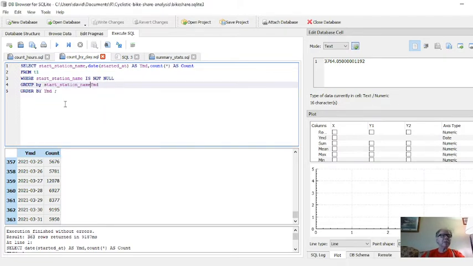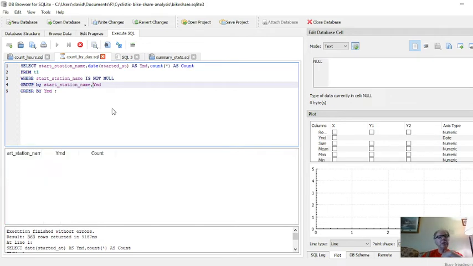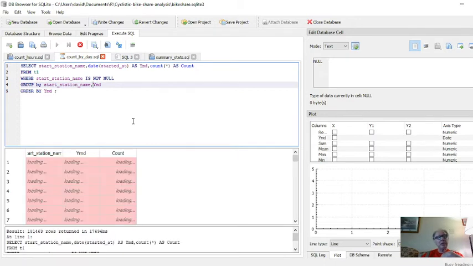Station name and year, month, day. Let's see how many rows this gives us now. I'll also include the code I'm using right here into the description.